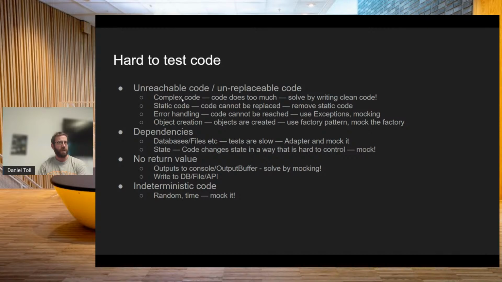Because when we're testing stuff, we want to replace dependencies. And if we are statically dependent within the code, dependent on, for instance, the database class, a specific database class, we cannot replace that. So you should not write the word static more than once in your program, and that is when you use the static main. So just forget about that word.